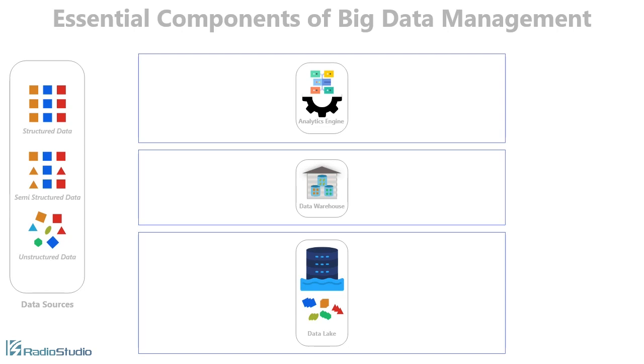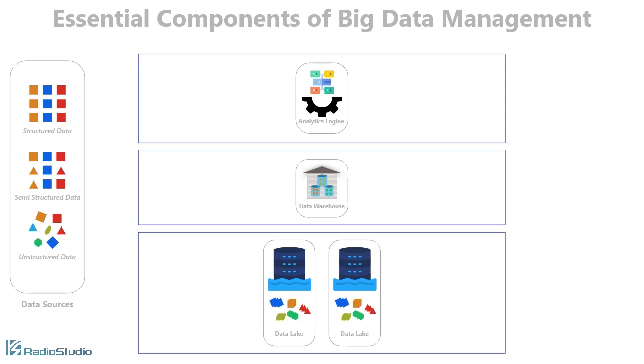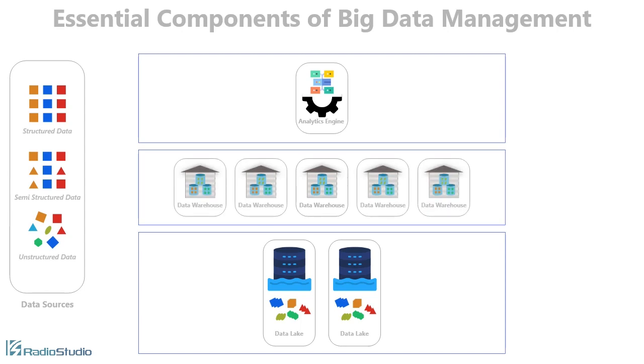In reality, there are multiple instances of a data lake in operation within an enterprise big data management system. This is done to partition the raw data from preprocessed data. And the same goes for data warehouses, with multiple instances containing semi-processed data in various stages of the complete processing cycle. This also extends into separate staging areas for holding training, testing, and model data for complex machine learning-based analysis.